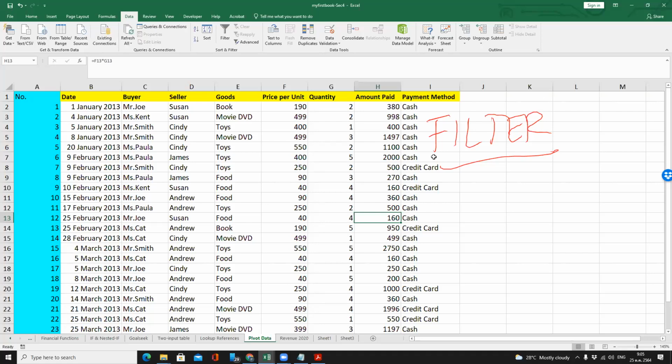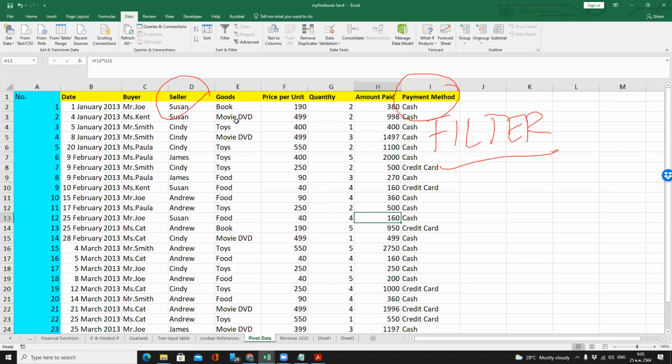First, you have to think about what we are going to filter. In my example, I want to filter the payment method and seller. The thing you have to do is highlight the columns that you want to filter.